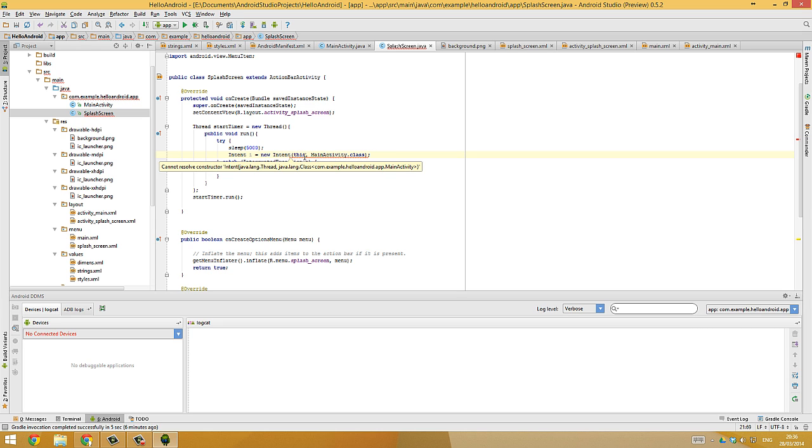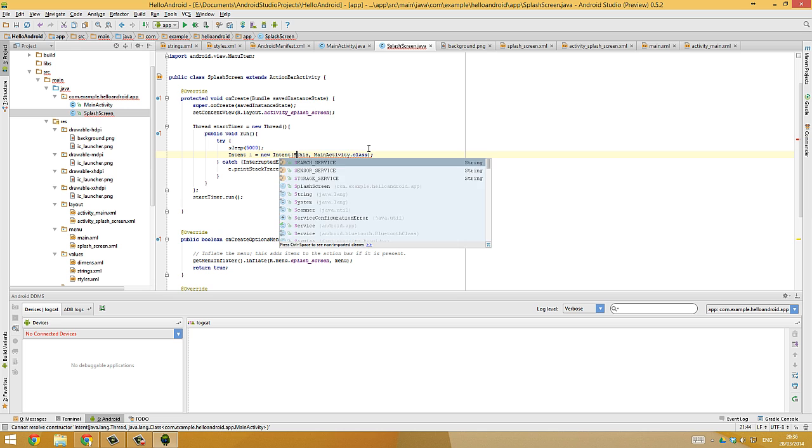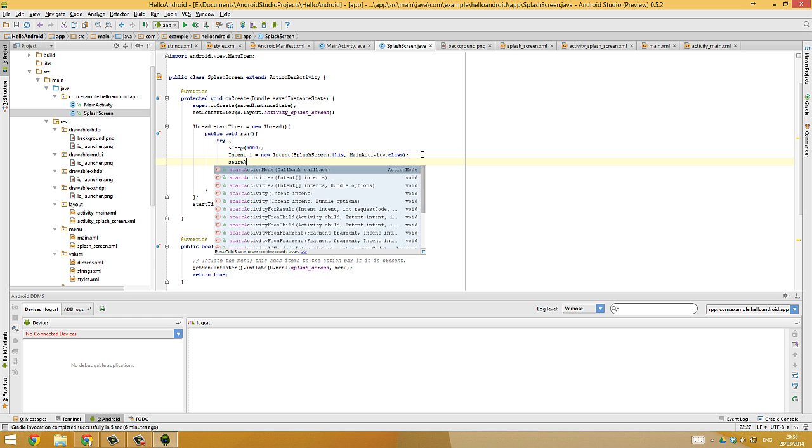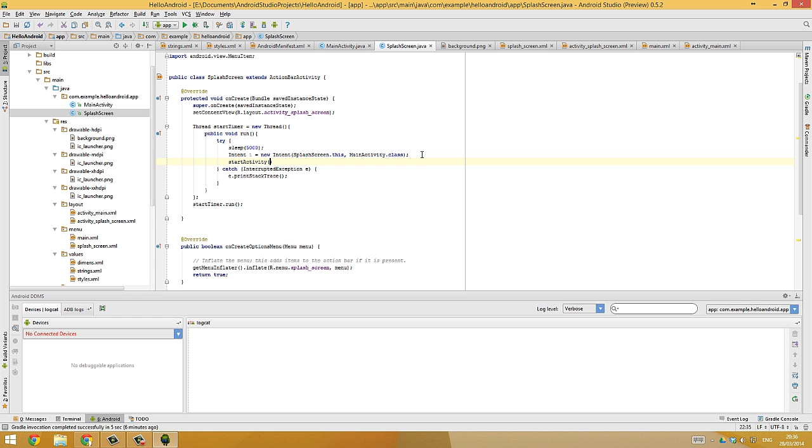Right, okay, so basically what's happened here is that what we're looking for is the reference to this standard Java reference, but because we're inside a thread, we need to specify SplashScreen.this. Now that's going to work because we are inside a thread. We need to specify that we don't actually want the thread, we want the activity SplashScreen, and we want the context. So after this, what we're going to do is make a startActivity. And then all we're going to do is just start our intent.